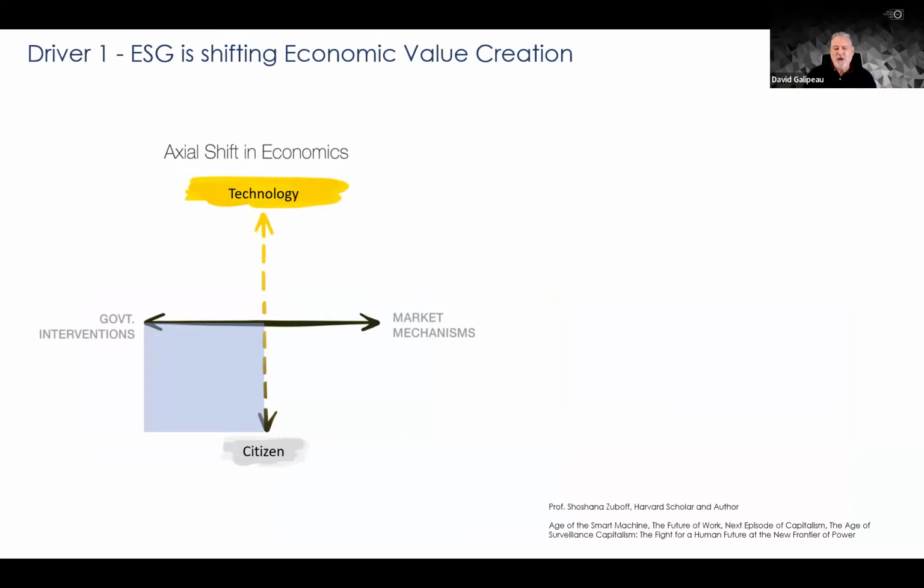But as the economies became more complex, as globalization started to happen, really managing an economy was too complex for a government. So they start to privatize, they start to hand it over to the private sector. So the market mechanisms really start to come in and manage the complexity of a global market. But the focus again is around citizens, now more shifting towards consumers. So the whole consumerization starts to come up 50, 60 years ago.